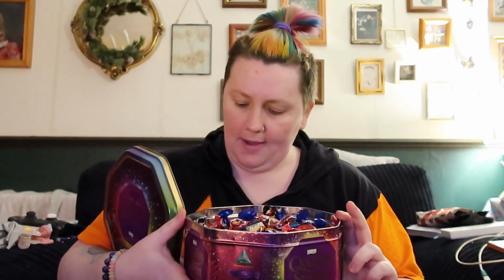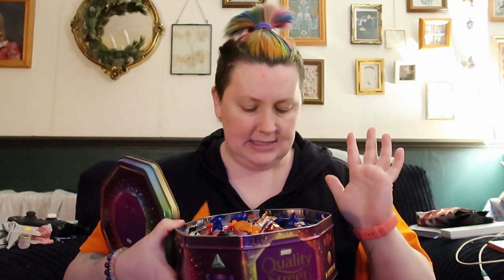Got a customised tin. This is my old customised tin, it's got my surname on it. Of Quality Street, but instead inside it is a combination of Heroes, the Quality Street just cream, so the orange and the red, and I bought a pick your own cracker of the green triangles, and I think these are Heroes in here right now, or Celebrations, or both. So I've used that to fill the tin, and that's the joy of having a personalised tin. We make our own tin of sweets. We got the fill your own sweets from John Lewis for the first time. I got just the green triangles because they are what we like, and the creams, and then a mixture of all the other sweets, which is all good.